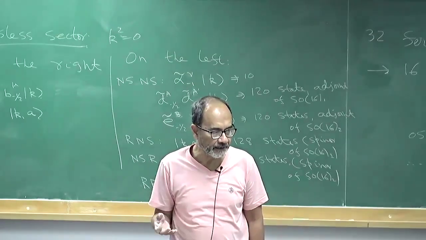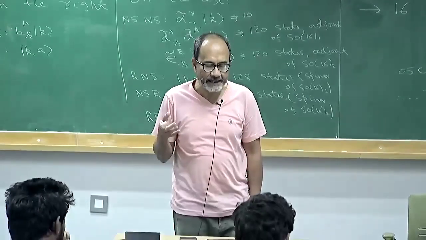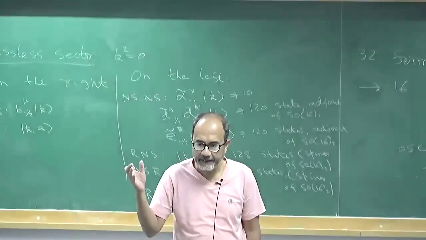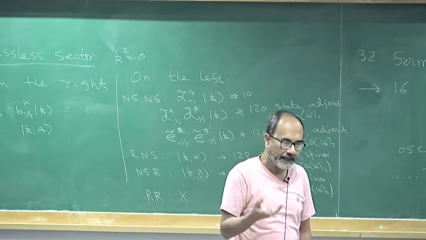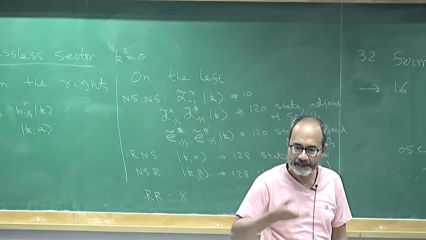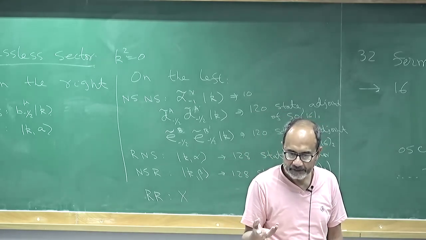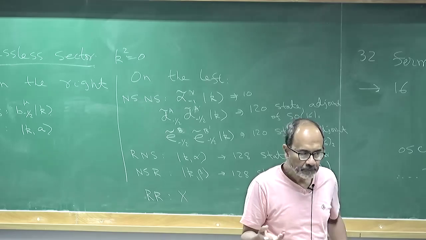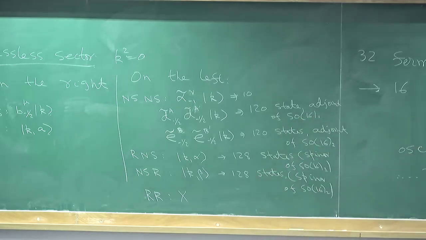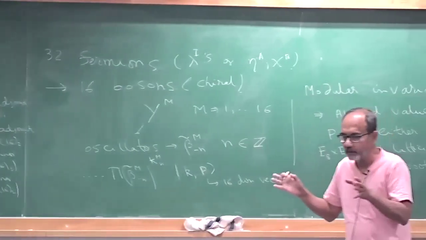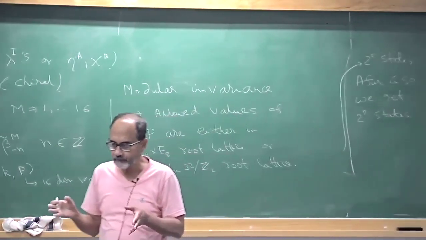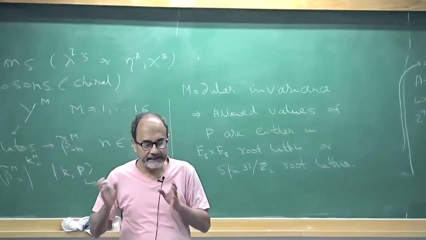Is that clear why? Weight lattice means all representations are contained. Yeah, there is no spinor in SO3, so some elements of the SO2 root lattice will be missing from the SO3 root lattice. So when I say this is the Spin(32)/Z2 root lattice, what does it mean? That this contains the SO(32) adjoint. It doesn't contain the SO(32) vector.